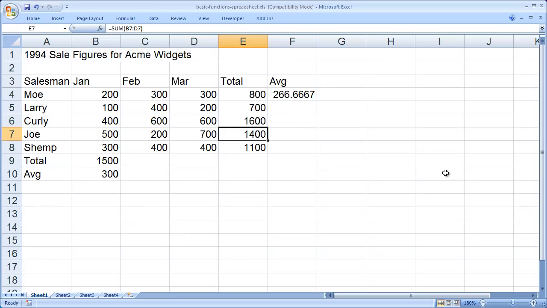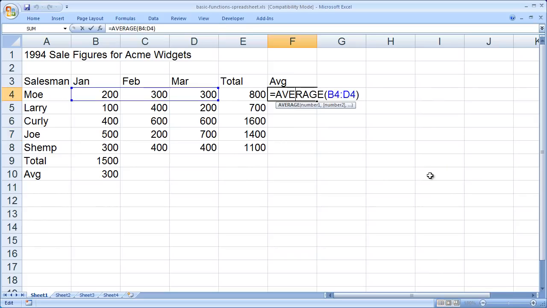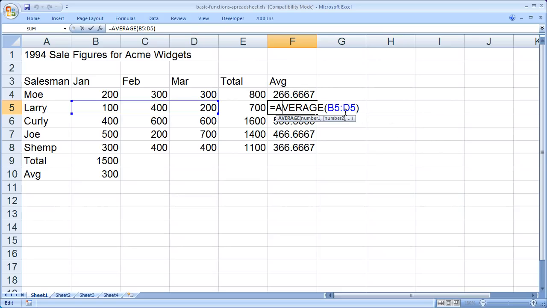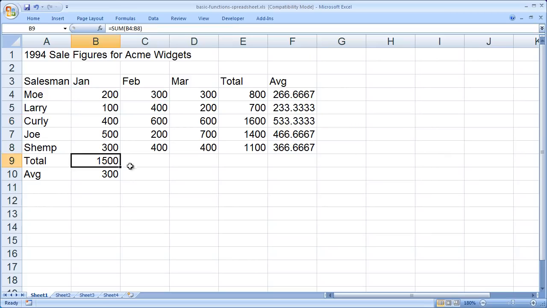And that doesn't just work with the sum function. I'll click here on average, and you'll see the formula that was entered in there. And I can now use the autofill tool to fill that value down, and you'll see again the references updated themselves. And to complete this exercise, I'm going to go ahead and click on cell B9 and just autofill over, and B10 and autofill over. And that's all it is to putting in a simple formula and function inside of Microsoft Excel.